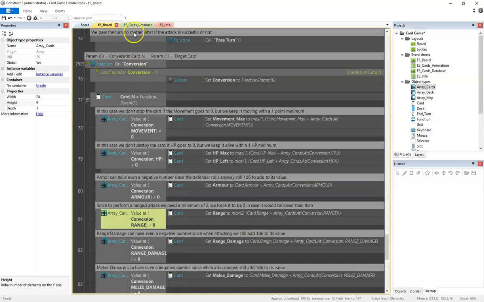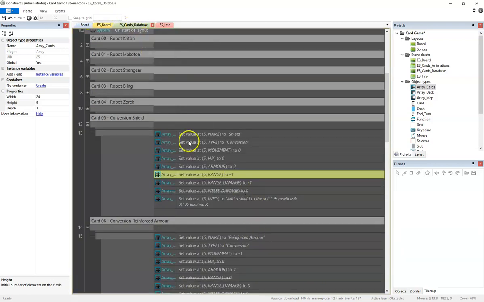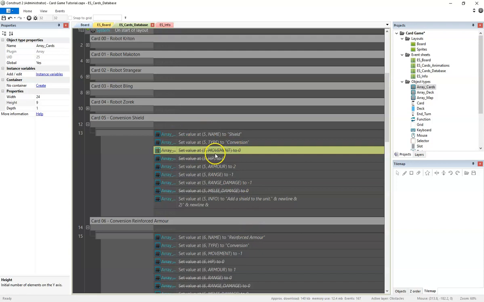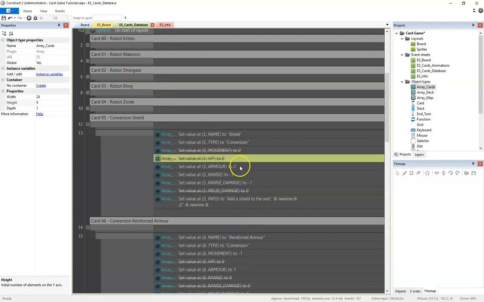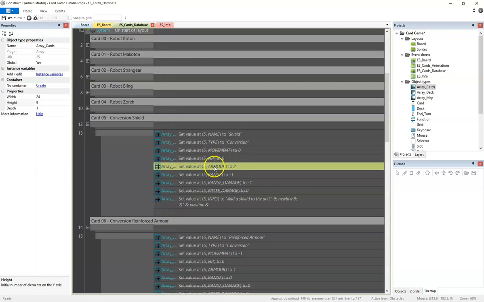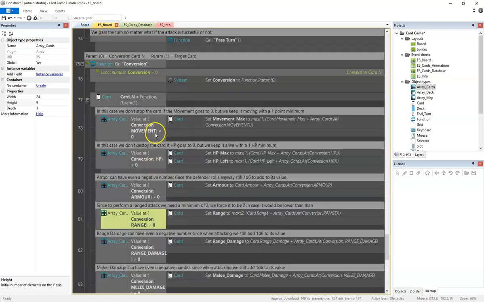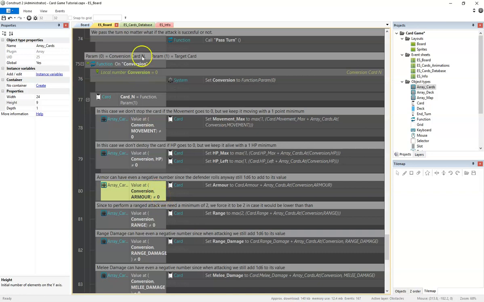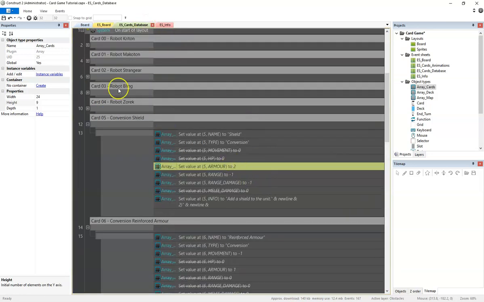So let's say we have a shield. In this case, it doesn't give you anything to the movement, so it's 0. We skip this. It doesn't change the HP, but it changes the armor. So in this case, movement will be 0 in the array. HP will be 0, so we skip this. We skip this, and then this one we say if it's different from 0, yes, it has a value, and the value here is 2.